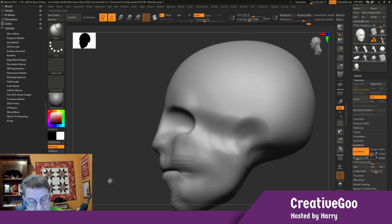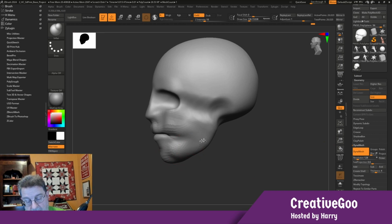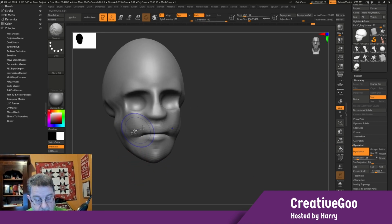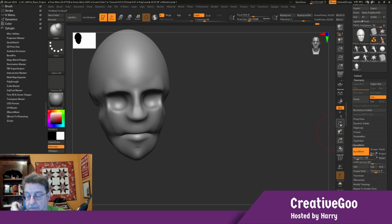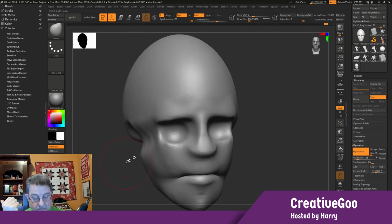Obviously this is an hour-long program, so I'm rushing myself to show you some of the things you can do. And it's a process called smoothing, and what it does is it relaxes the pixels so that they work more like what you want. So I think his brow needs to be further down.